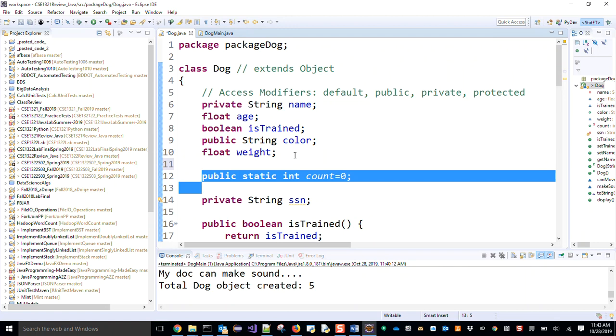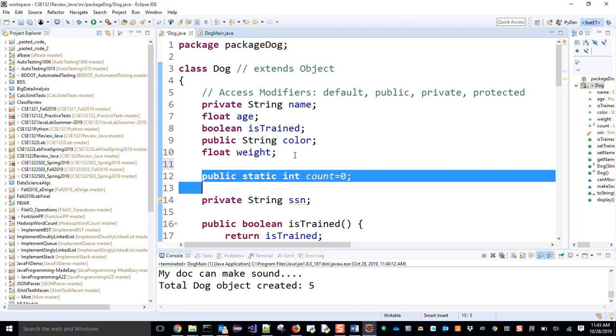For instance, if I want to count how many dogs I am creating. For instance, if a university wants to count how many students have been admitted in total, right? Or how many people browse this website? How many people downloaded this app? You see that whenever you want to download an app, it says 5,000 downloads, 1 million downloads, right? It keeps track using a static variable. Okay, does anyone have any other question?